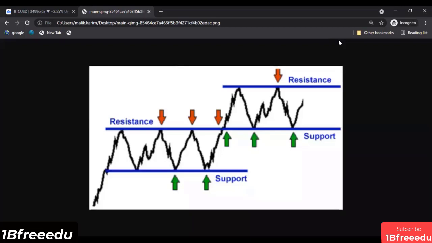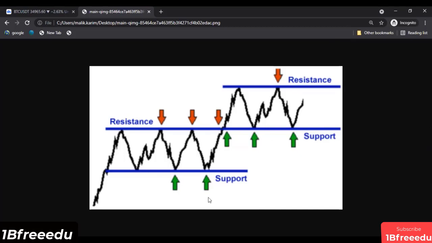So, basically, a support is any point from where we can see there is a high buying pressure. What it means is that whenever there is potentially a downtrend, we might see an uptrend from that point. And in order to confirm whether a certain price is support or not, we should confirm that at least two times the price has bounced back from there.